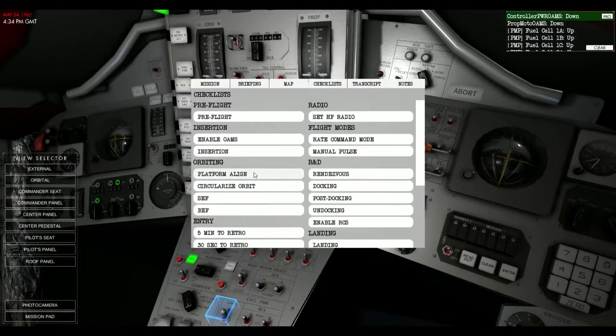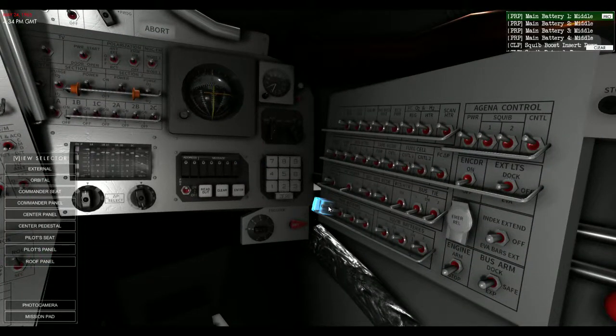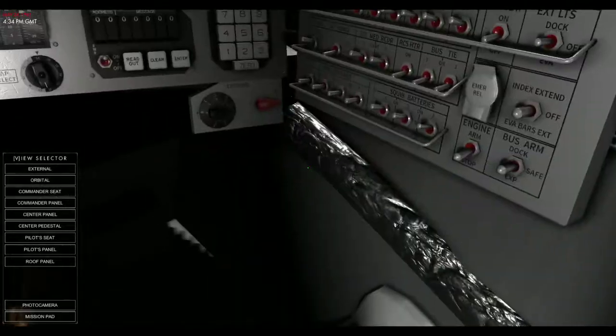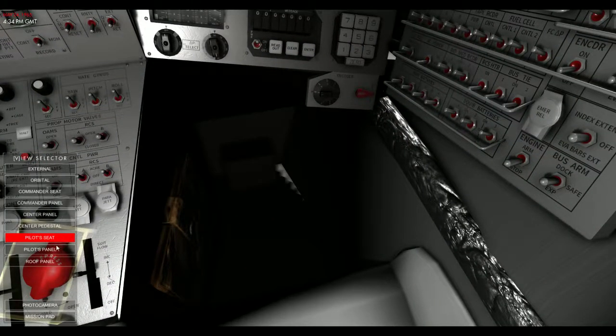Which one was I supposed to do? I'm gonna say insertion. Run. Okay. Down. Down. Middle. Squib insert. Down. Retro one down. Down. Down. Down. Okay. How do I go back?